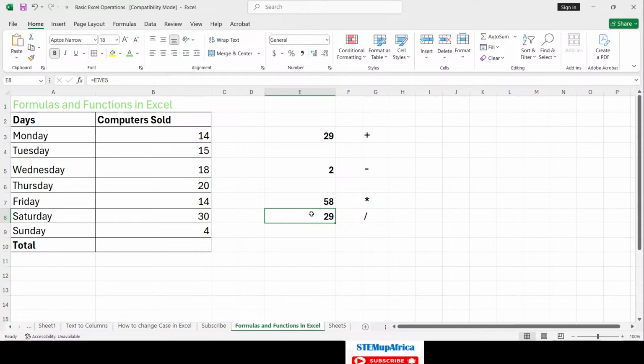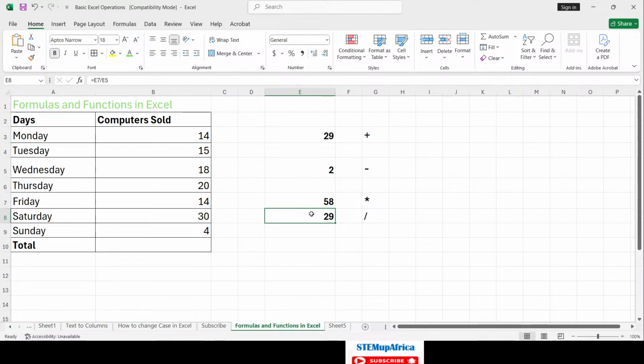So now you already know that formulas are built by the users. They are built for a specific purpose. They are used to build custom calculations.